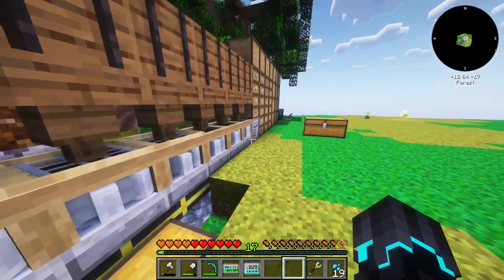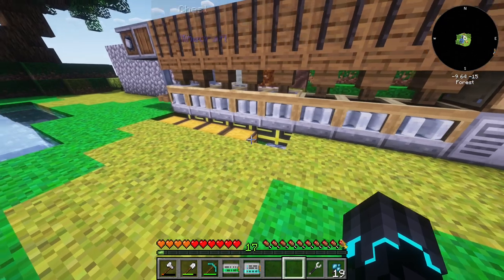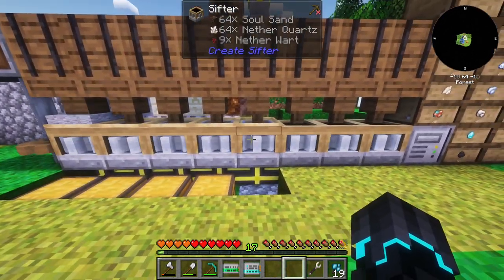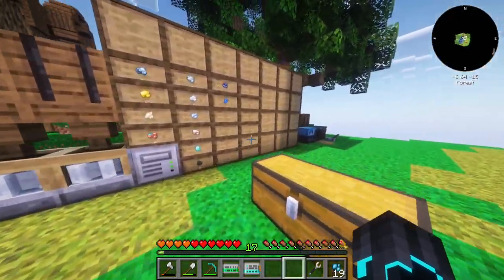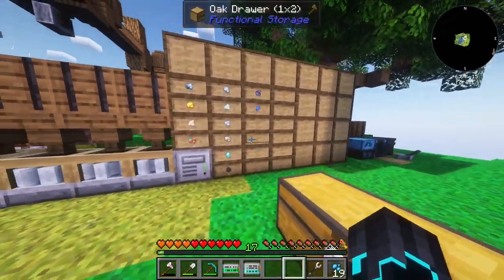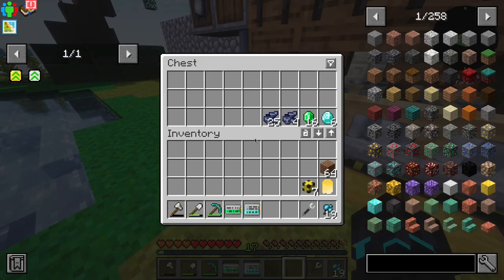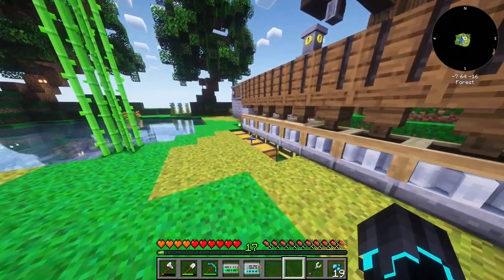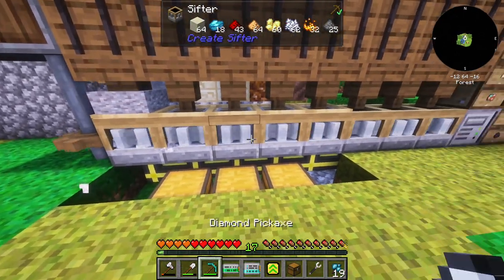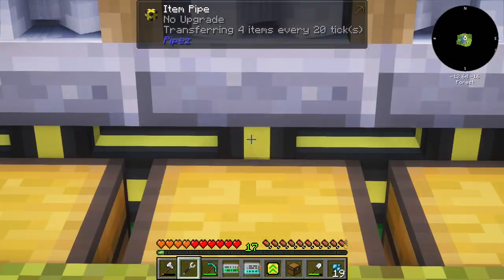So ideally the emeralds are going to get a brand new place very soon. Then we can add the soil. Actually this first and then the soul soil and then we can add the green stuff. Yep, that's emptying very nicely. Perfect. Then we can connect, I'm gonna connect this first. And there we go.